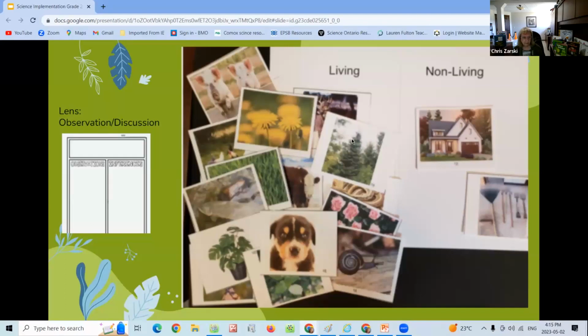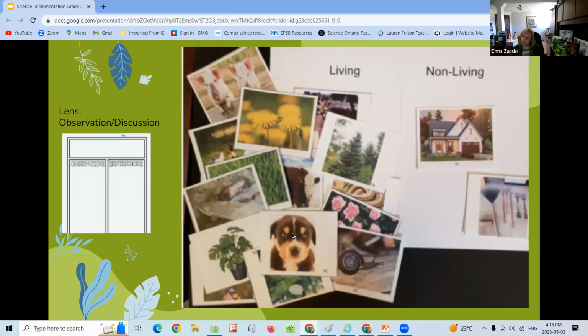So we simply give them a set of cards and we say, can you sort them into living and non-living? Let's see if they can figure out what that is without us doing direct teaching. I don't need to put definitions on the board and say, copy it in your book. I want to know, what do you know? And so from here, we can ask them, how did you know to put what you did in each of them? Without any judgment, let's see what the explanation is. How do they know living from non-living?